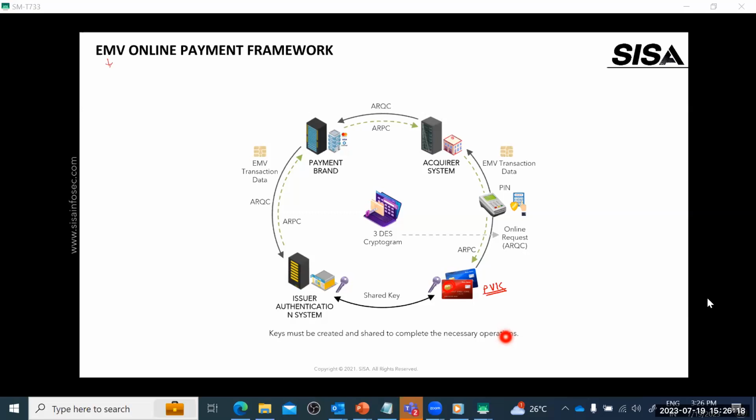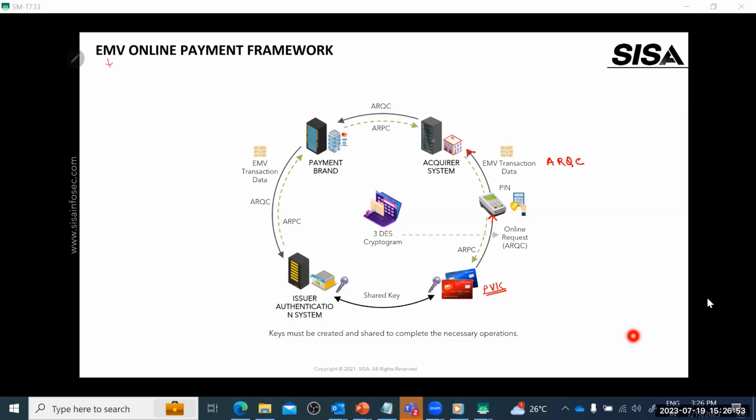Then what happens is, when you use this card on a POS machine, there will be a mutual authentication between the card and the POS machine. Once that mutual offline authentication happens, the transaction data as well as your other data will be encrypted and sent to the acquiring bank. This encrypted data is called ARQC, authentication request cryptogram.